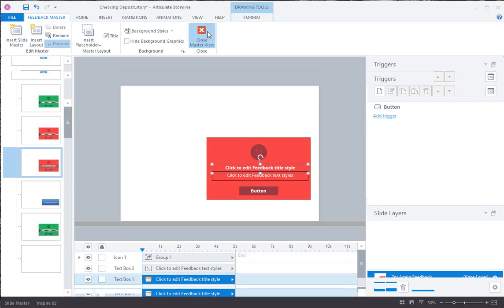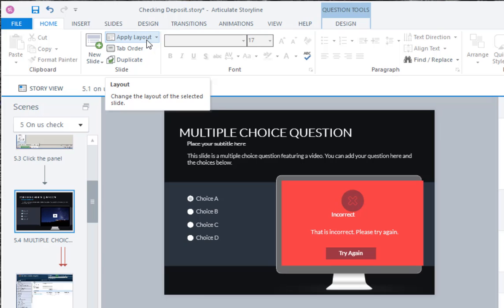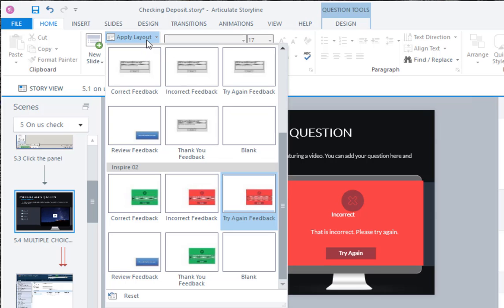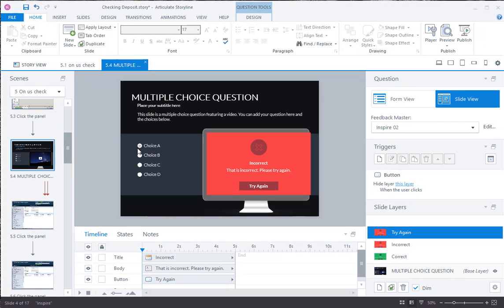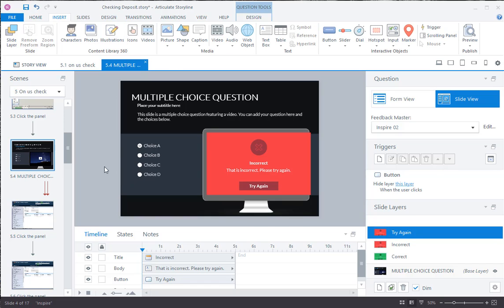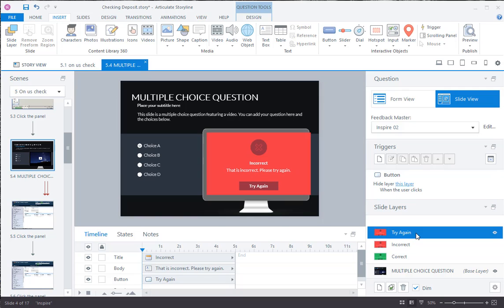But now you'll see that the same layout is going to work for all of these, and when I close it, I can come back in here. If you've ever changed your slide layout, it works the same way. So here we'll say, okay, incorrect layer. Since I've already created all of this slide, sometimes if you make changes to the master, by default it's not going to change your existing slide. So you have to go in and reselect it like you just saw me do there. So there is some sort of trial and error with going through and seeing.